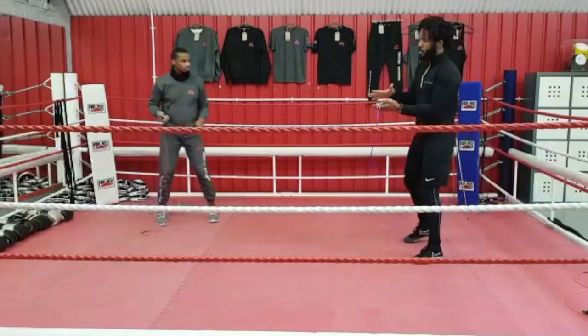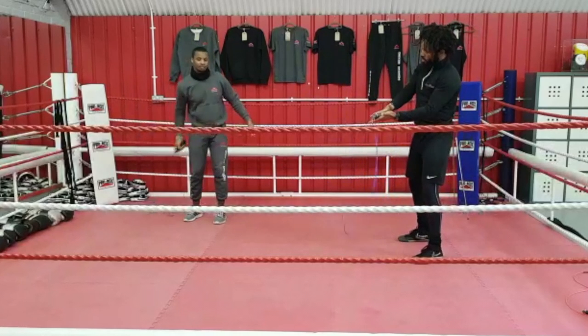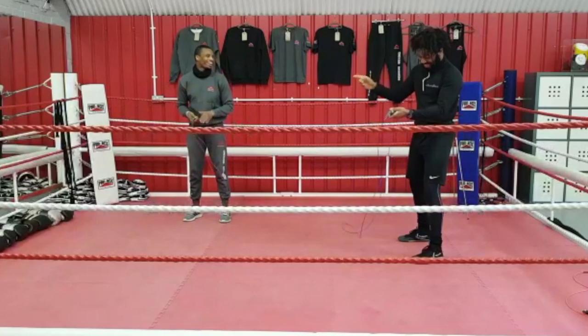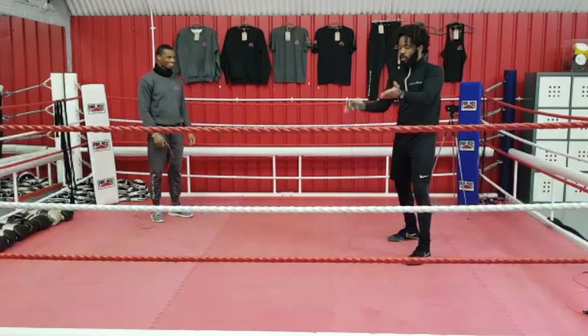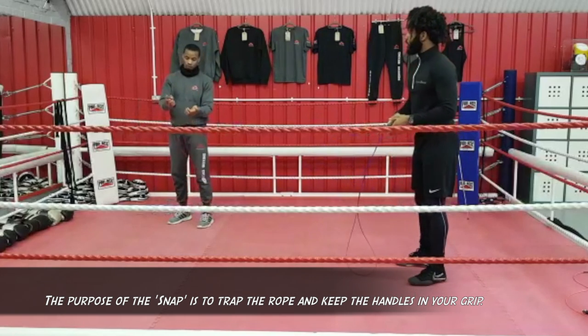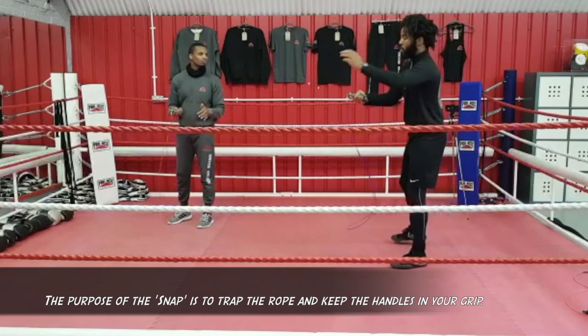The whole snap idea is to make sure the rope doesn't end up flying out of your hands. As long as you trap it like this, it's not going anywhere. You need to switch over. So you trap it, so it's flat. Because I'm passing it over like that, I'm sort of letting go of it. No, you want to just... That's more advanced.